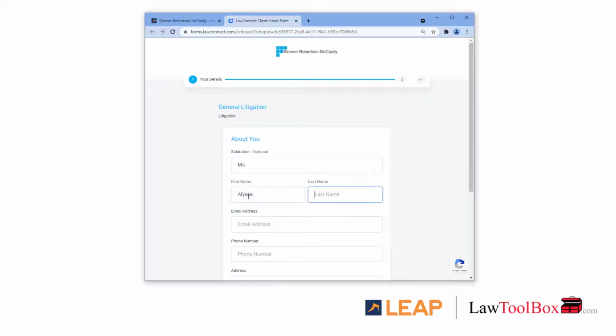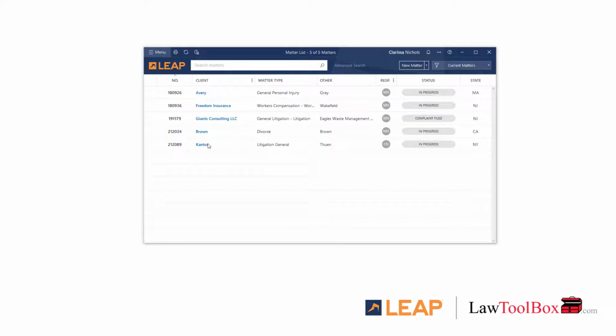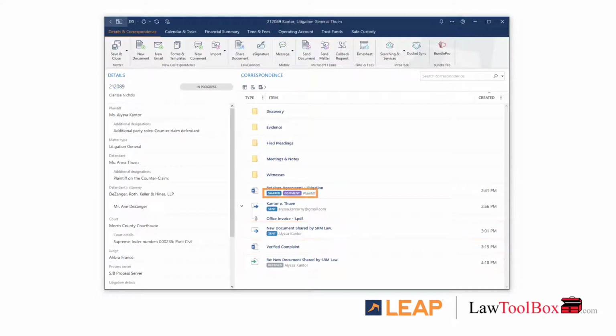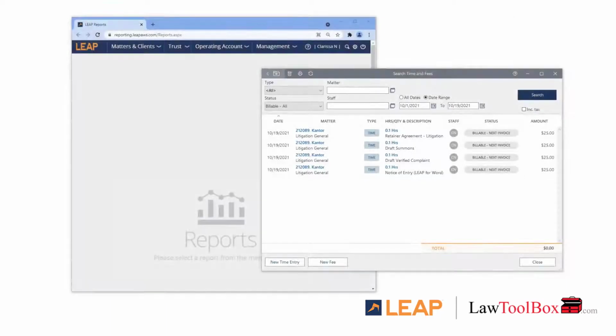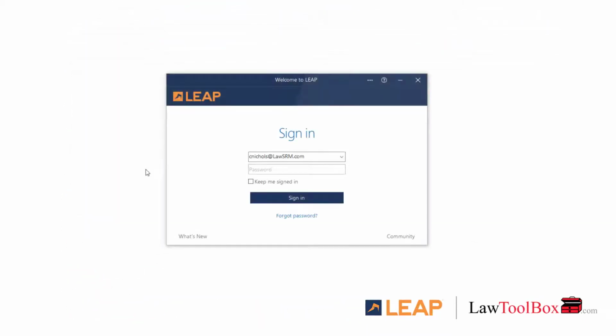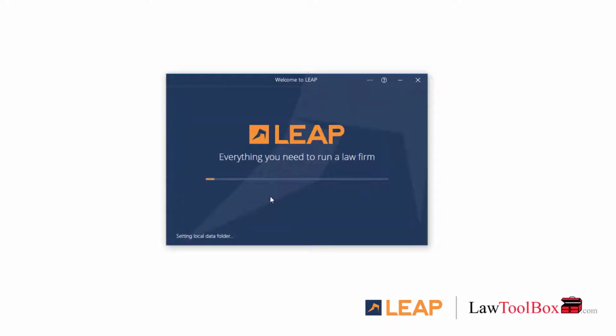Think about it. If your clients enter their own information into secure online intake forms, and then you use this information to create matters and manage your clients' documents, emails, secure file sharing, e-filing, timekeeping, billing, electronic invoices, online payments, and if your firm can track all of this work with reports and other analytics, then it makes sense to track your deadlines in the same place. This is what we mean when we say that logging into LEAP is the same thing as accessing everything you need to run a law firm.